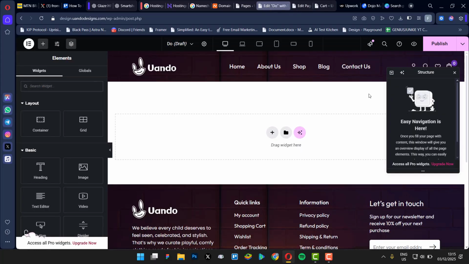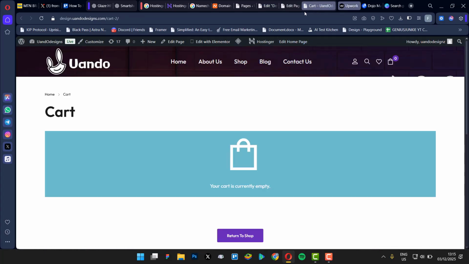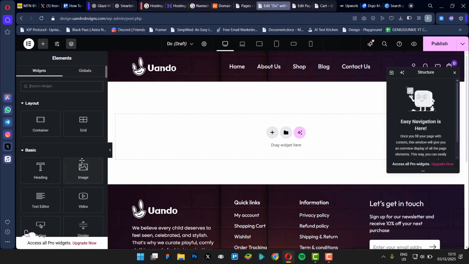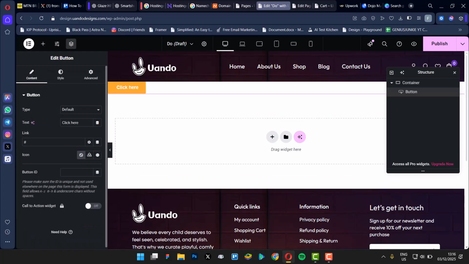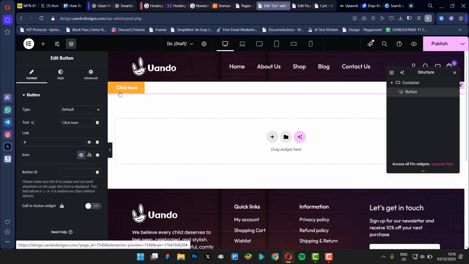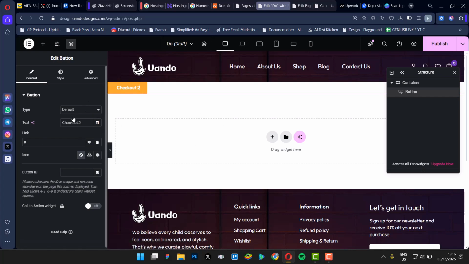You could even ask the artificial intelligence, that's the AI on Hostinger, made by Hostinger. You could ask it queries, questions about how you can drag and drop some of your widgets here, like buttons. You could drag and drop a button over here or click on the plus sign to add a button to the page and then start customizing the page, giving it titles, text. If you click on here, you should be able to give it a text, a name. So let's just call it checkout, and you could just have it look like this.